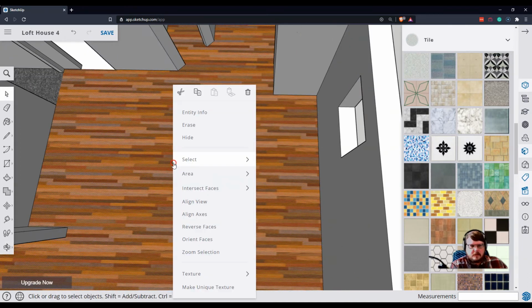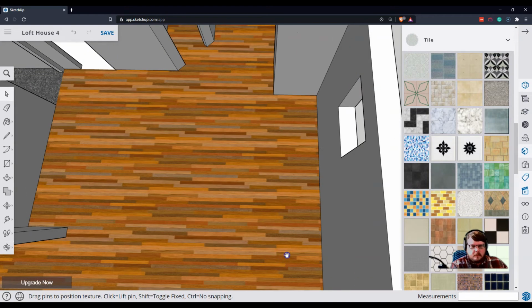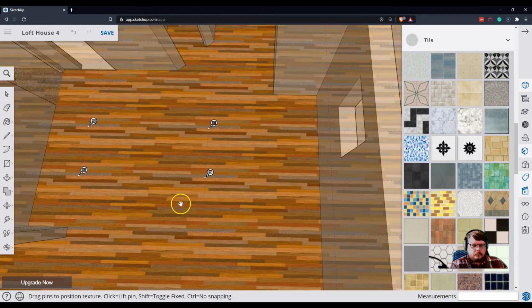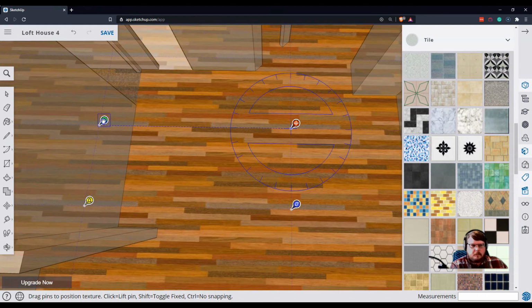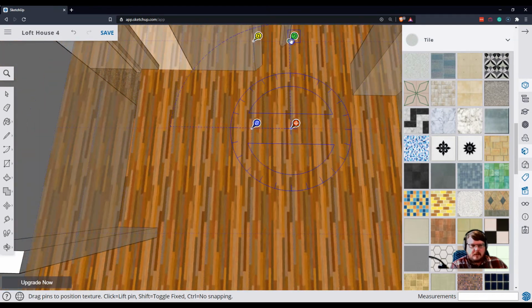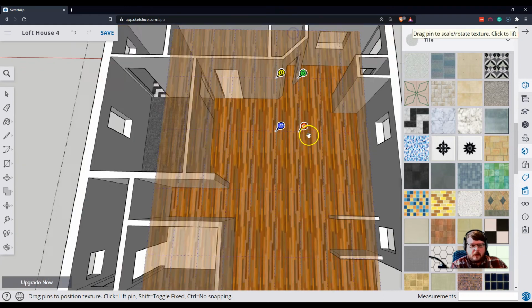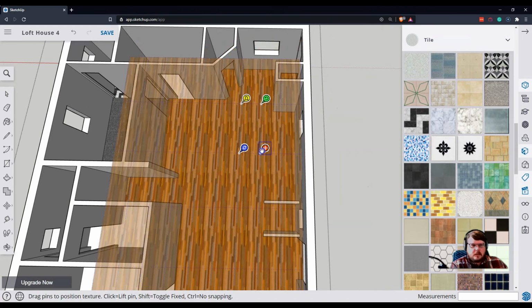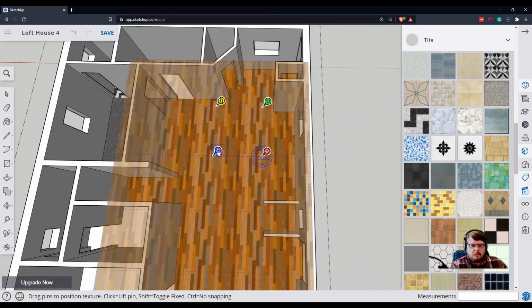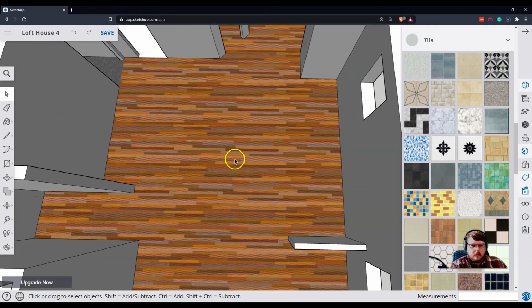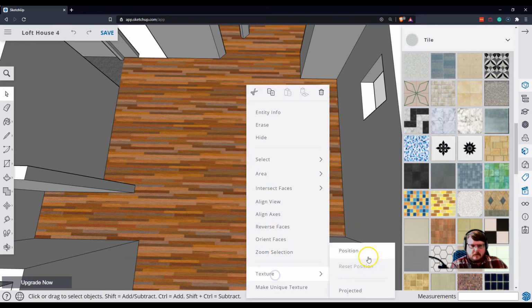You can go here and do the same thing. You can make this bigger, position it. You'll get your tools, and let's make this one just a little bit bigger. Make the planks a little bit bigger. Maybe rotate it facing this way, because I think that would be the more logical way to go. Each of these is a different tool. You can skew it, like if you wanted those tiles wider. Oops, I just undid everything.